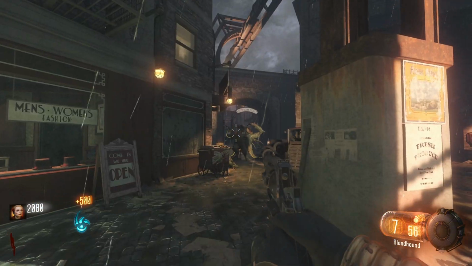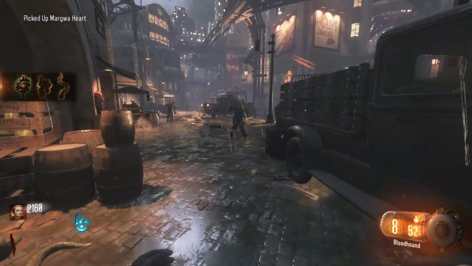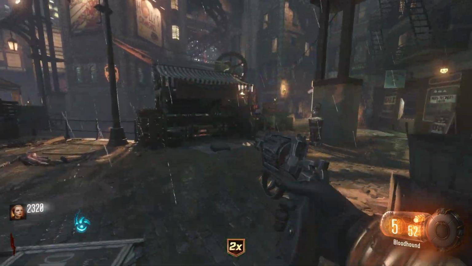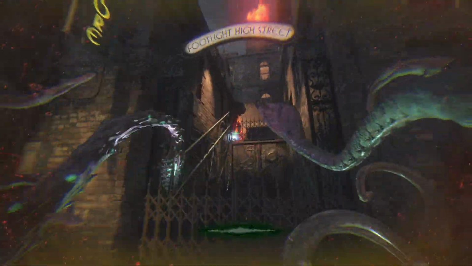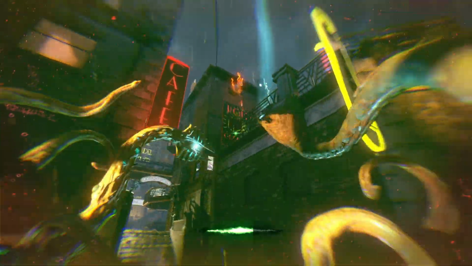But once you take out the first Margwa, you just want to make sure you grab that heart, and again, you want to have 2,250 points to go into the next area. So once you have enough, you want to go and buy whatever district is next. In my instance, it was the Footlight district, so if you follow this beast mode, you should be able to get the Footlight district open in its entirety in one go.